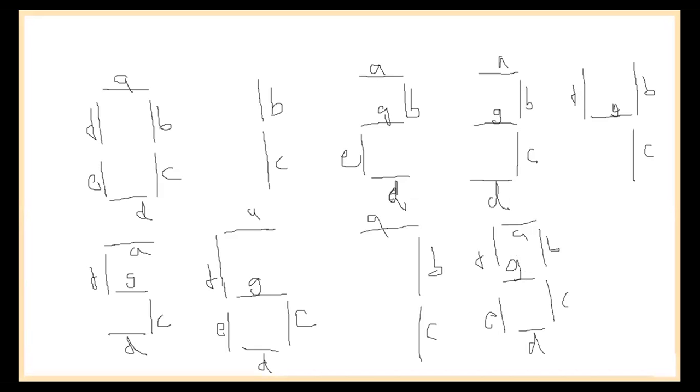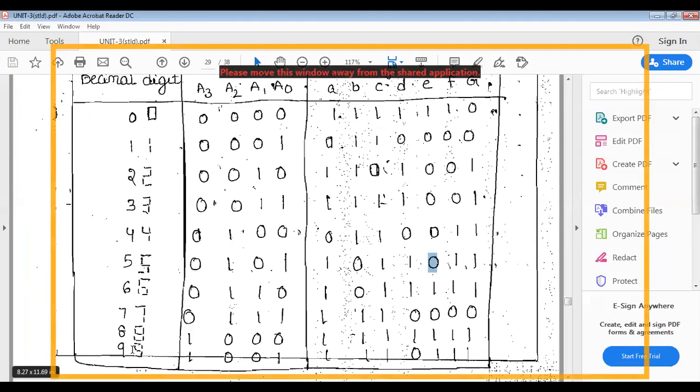Okay. And coming to the 9 here, in the 9 only E is off. E is off, not the E. D is off. Okay. Not the E. It is also wrong, my dear students, here. One thing is, a 0 is there in the E. It is wrong. You have to replace that 0 by 1 here.